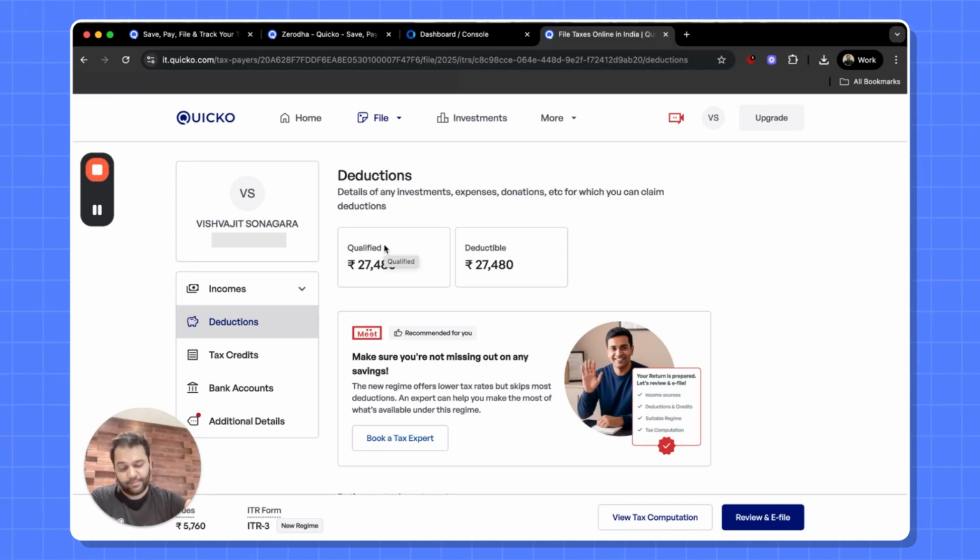So if you are, for example, claiming, let's say, ELSS deduction, then you will have to put your demat account number. If you are claiming health insurance policy, then you will have to put your insurer name and the policy number. If you are claiming, let's say, interest deduction on education loan, then again you will have to put the financial institution's name and the loan account number, right? Outstanding loan amount and the total loan amount, right? So there is a lot more complexity now. There is so much more information that you need to report.